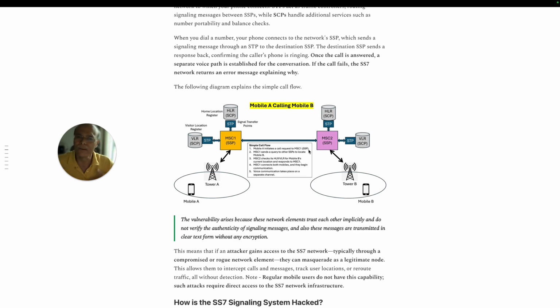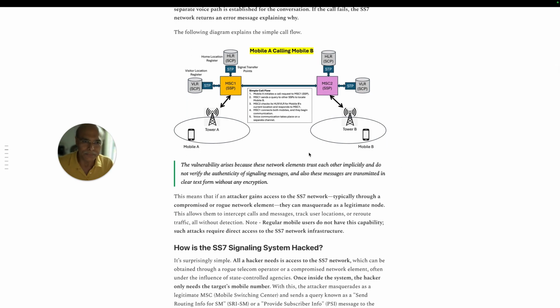They will not be able to verify it because the system does not work on verification of authenticity. They will simply trust you, since you are part of the network, as a trusted entity. So any message that you send requesting the location of the mobile which you are trying to hack will get transmitted back to you, and you will know exactly the location of the mobile.